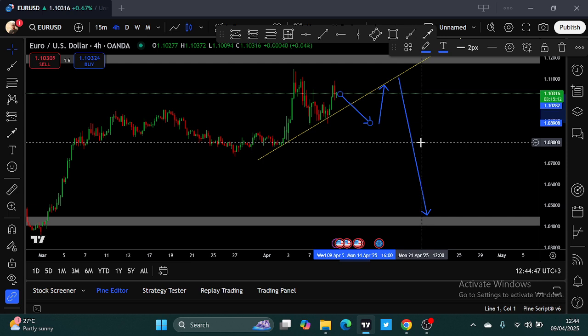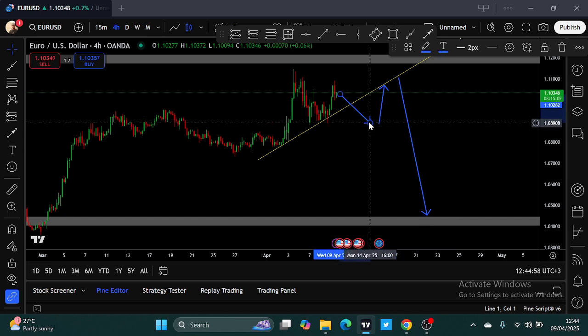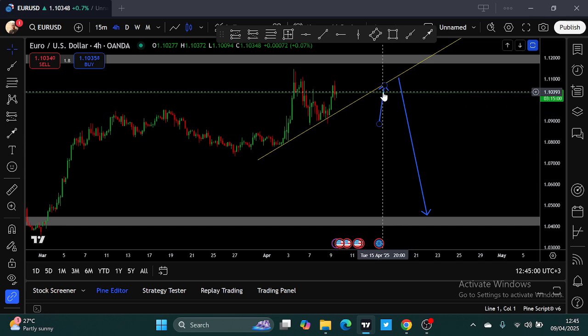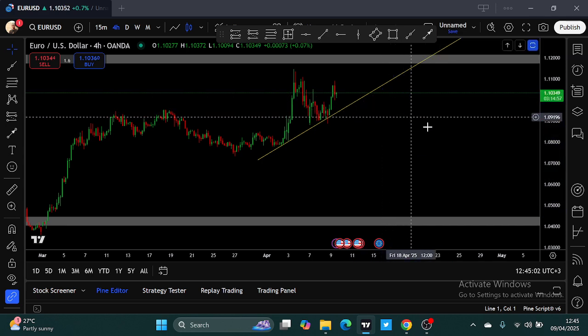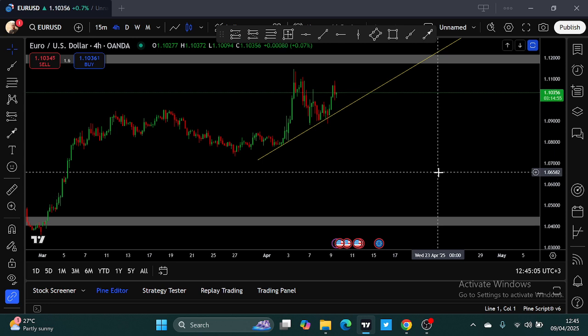For support and resistance, you're clear. I'm going to give you one more example on just how to do support and resistance, and that will be that. So for today, I think you know on Euro USD what we are expecting. And guys, if you follow this strategy very well, it is going to be easier for you to trade forex. It just requires patience and knowing what you're waiting for or what you're looking for in the market.